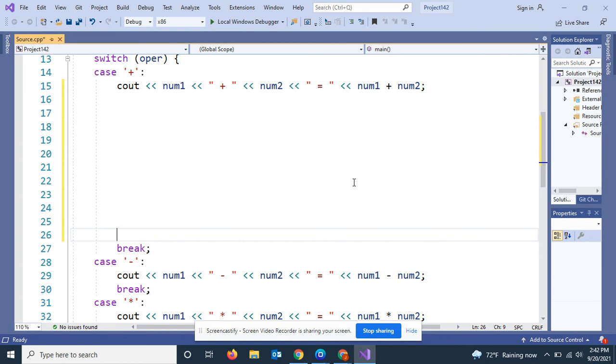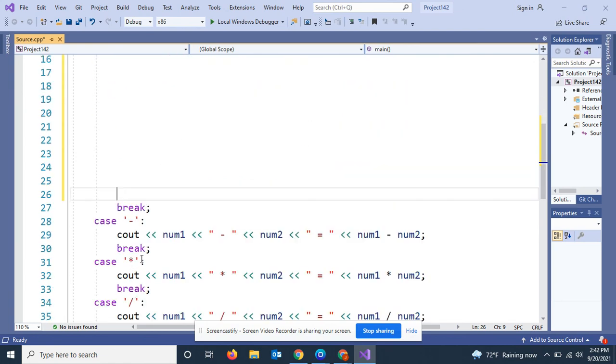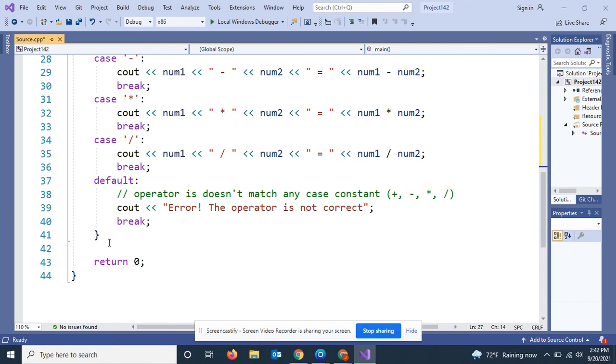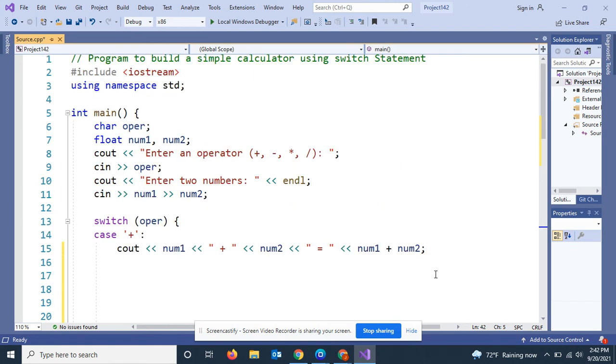So the switch statement's really powerful in making that decision, like 4 forks in the road. We want to go one of these 4 directions, and the amount of work it can do can be huge. It can go on into long amounts of programming inside of these, all the way up to the break. Then when it breaks, it kicks out of the switch statement and finishes the program. Like I mentioned, this is fair game. If you want to use this for the program that we're working on now, if you find it more intuitive, you're still responsible to know how to do this and how to do nested if statements.